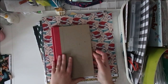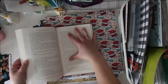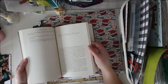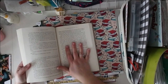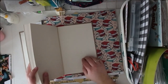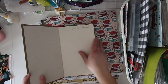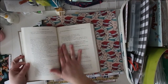I have this book that I use to pull pages out of and just use it for text. It's a duplicate. I bought it specifically for this. I know for some people it's really hard to stomach using book pages and tearing up books, but I promise you this was purchased specifically for that, and I have a plan for the cover because it is just a really nice plain cover. So I have a plan to use that as well when the pages start to run out. But I usually have a couple of books.